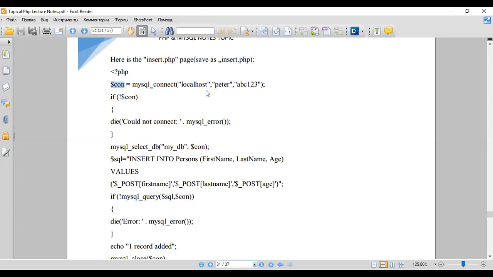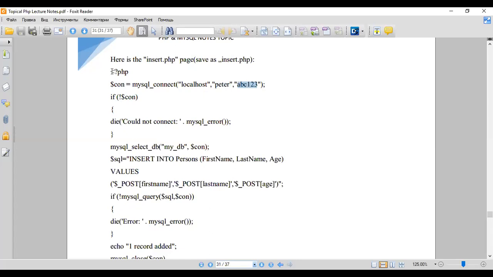This is the connection. Then here we have the localhost. But I said here, instead of writing the word repeater, just write root. You just have the root. Then here, this is the password. Here you have to write the word root. Then here, this is Peter. We said Peter is the username, and ABC123 is the password. But I said just indicate here root, and for the password, just leave it blank. So don't include this information.